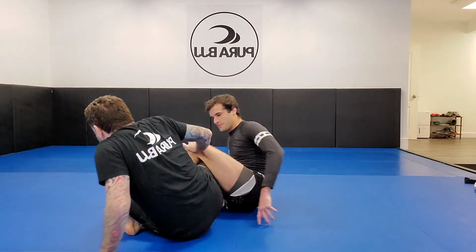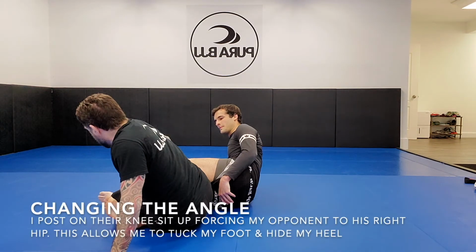I go to sit up, and so I forced my opponent from his left side all the way to his right side, okay? This immediately is a much weaker attacking position for him, and it allows me to change my feet so that I can start to protect my legs, which we'll see in a different angle in a second. But as I sit up here, you'll notice that I do what I say is like a stiff arm, like in football. I'm driving my opponent's knees to the mat. So basically, I want to weaken this position by almost flattening his legs so that both knees are facing the wall or the black mats here in this case, okay?